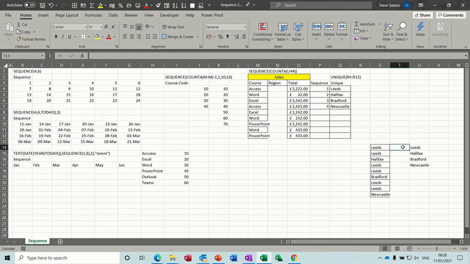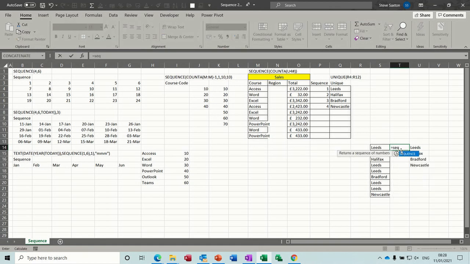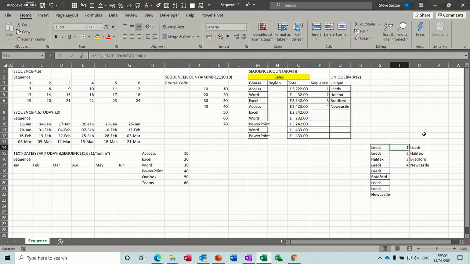So we've got 4. So the sequence that I want to use just wants to look at this list and count how many items there are. So equals SEQUENCE, and the sequence function is going to be using the COUNTA function. So because this list can grow, so COUNTA, and we're going to count this first cell. So my formula is sitting on top of it at the minute, so I want U14, and then a little hash will make that go down, and then all I need to do is close the COUNTA bracket and then close the sequence bracket and tick, and it drops the numbers in.